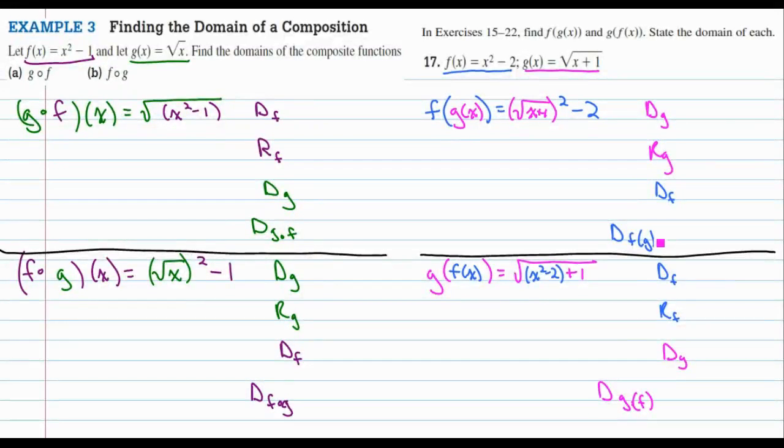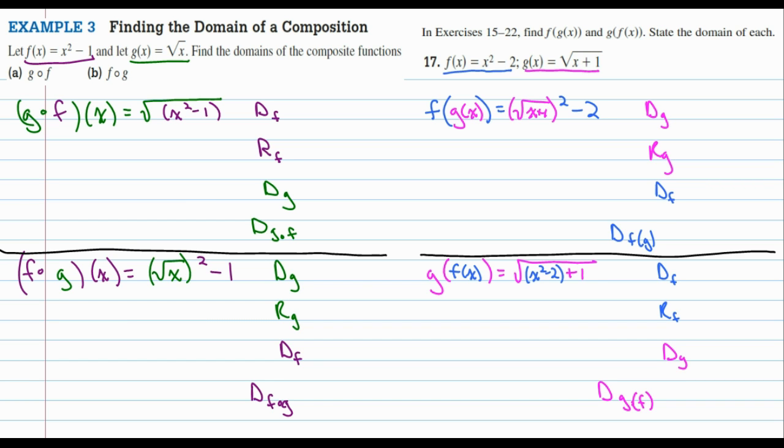This is the screencast for section 1.4, example 3. We're going to find the domain of a composition function. The domain of a composition function is not as easy as just adding or subtracting or multiplying or even dividing two functions. A number has to get plugged into the inside function, which then becomes its range, which then becomes the outside function's domain. And it's this whole big obstacle course that every number has to go through.